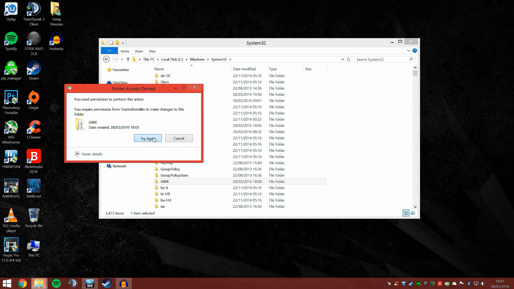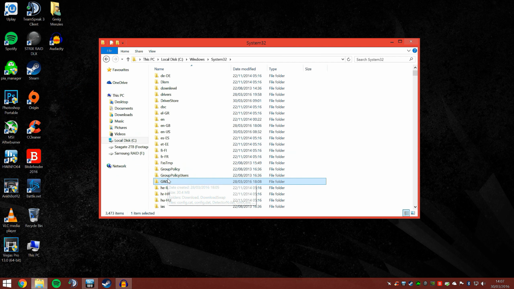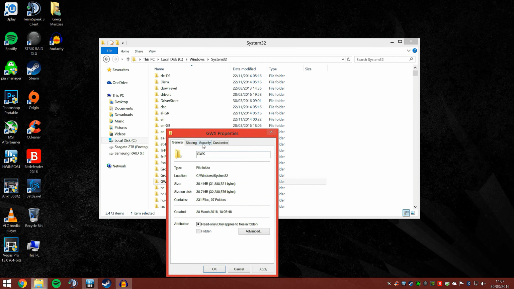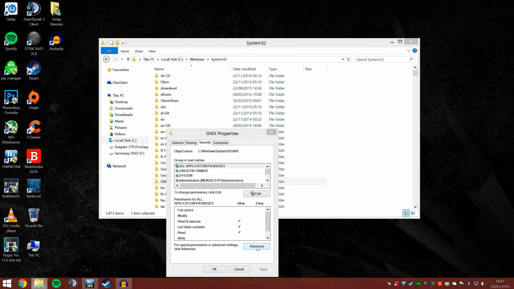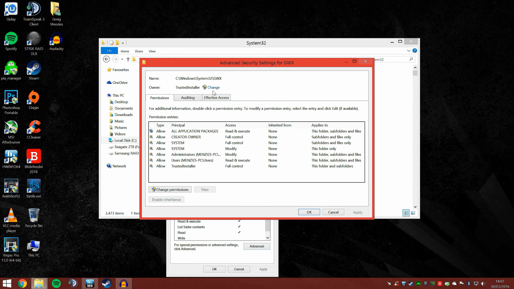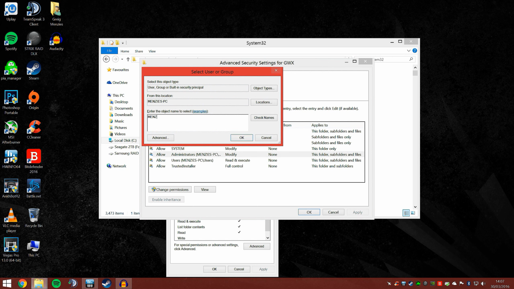If you try to delete it, you won't have the permissions to do so, and I'll show you how to change that. So if you click on it again and go to Properties, you go to Security, and you go to Advanced, you'll pretty much have to change the owner, which is TrustedInstaller. That's the user account control, I believe. If you click on Change at the top, and then type in whatever your PC name is, so it'd be like Menzies PC for mine, slash Administrators. And then what you have to do after that is check the names, because it's certain object names that are only the ones that are actually on the system.